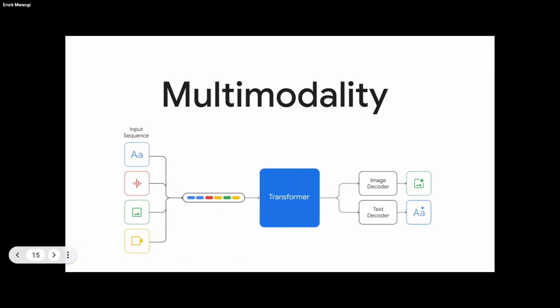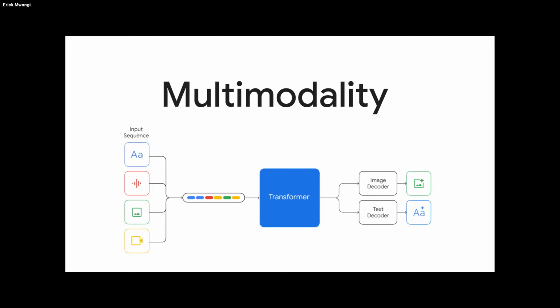So when you're talking about multimodality, what is multimodality? Let me give you an example of how we interact with each other. We don't just use our eyes alone to understand each other, or just our ears alone. What we do is use them all together. So in AI, multimodality means that an AI system can understand different types of information, that is text, images, audio, or even video, at the same time. It uses them at the same time so that it can get much more relevant information.